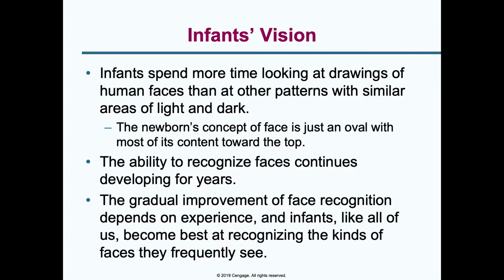And in the text itself, there's also a number of different pictures of faces, some that are normal faces where the eyes, nose and mouth would be in a normal location, and others are distorted, where maybe the nose is turned sideways, or the eyes are where the mouth is and the mouth is reversed up where the eyes are. And they found that infants seem to gaze equally at normal and distorted faces.